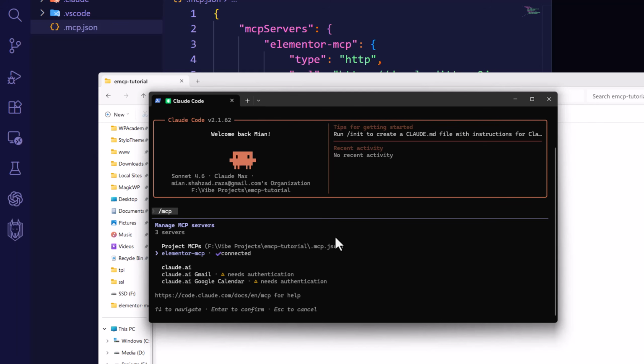So you can either use the VS Code extension if you prefer, and if you are more of a CLI lover, you can use the Claude Code CLI inside your project directory, and it will also list the MCP server here, and you can communicate with it and build the Elementor landing pages that we will be doing just right now.